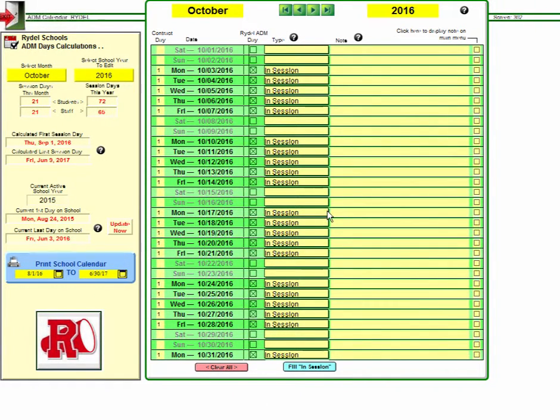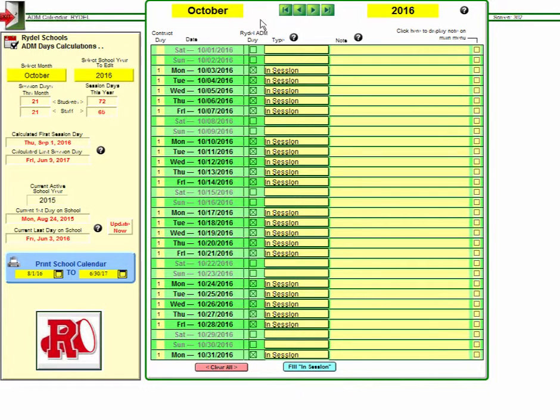There's probably a holiday or two that I have to put in there. Once I've gone through the entire year and set up the year, you'll notice as we go along, each month is calculating the number of session days and work days, and it's also showing what the annual number of session days and work days are. This is based on the information that's been placed in the calendar screens.